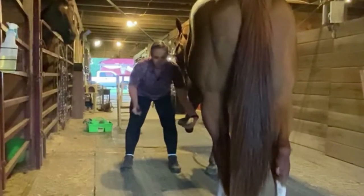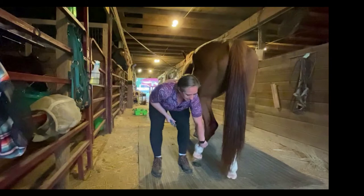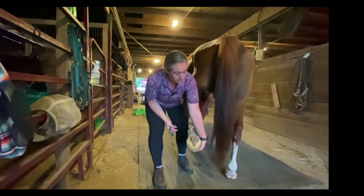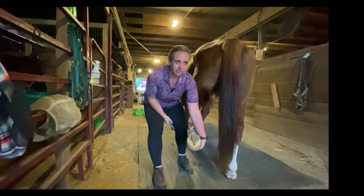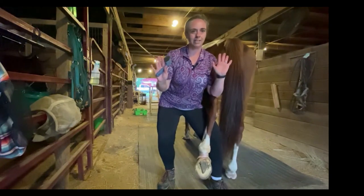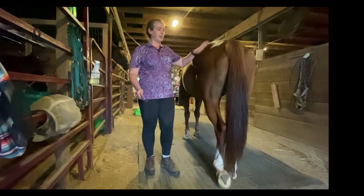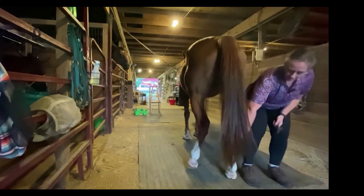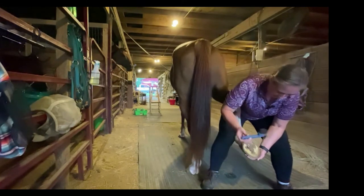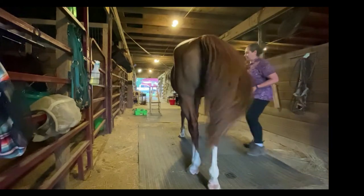I'm going to do the other front foot. Trigger is already picking it up for me — because I do them in the same order every time, he knows what's happening. With the hind leg, it bends a little differently because he has hocks in the back where he's got knees in the front. This is getting a little hard on my back holding it, so I'm going to step forward and let his leg rest on my leg — now it's hands-free and not hurting my back, and then I can clean the hoof. Sometimes they kind of pull their back leg up and you have to wait a second for them to relax — they're just sort of stretching it out. Let it down gently, watch where your toes are, and then finish the circle with the last front foot.